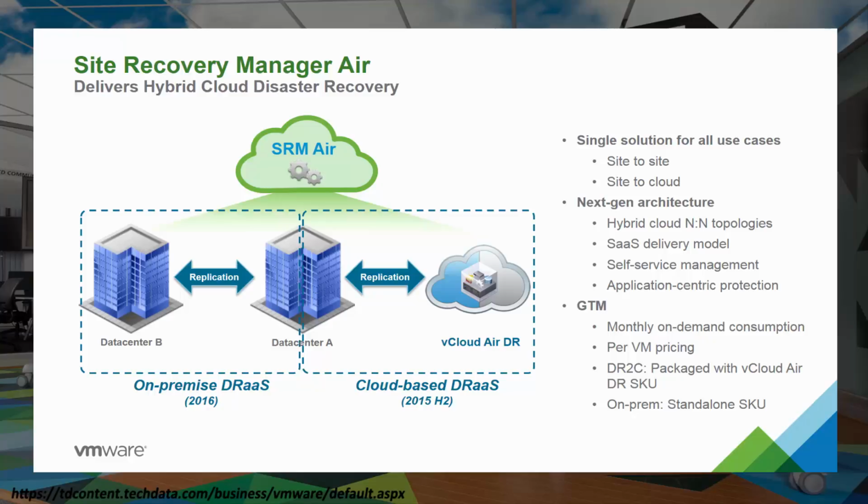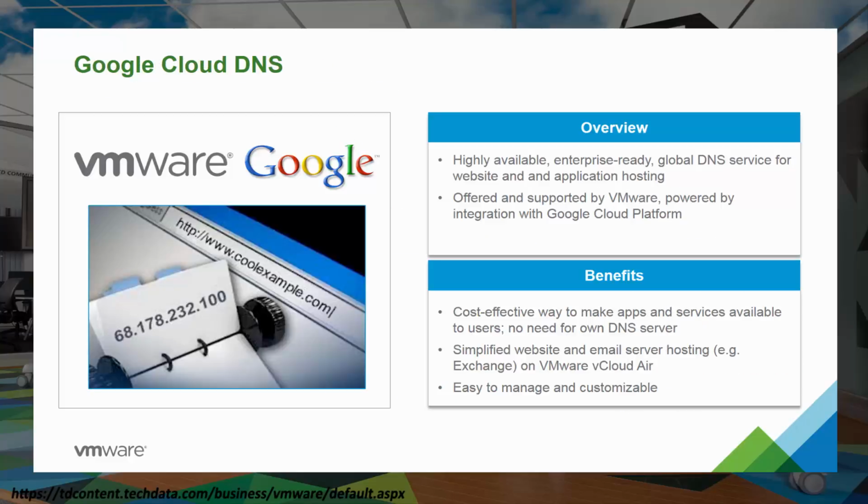So again, because it is going to be a service within vCloud Air, you are not going to have to worry about installing and configuring it. It will be a service that is already out there. You'll have to do some minor configurations within it to set up your DR workflows, but again, it's going to save time and money because you're not going to deploy it and configure it initially. Simply, you'll just have to configure DR workloads from within the SRM Air portal and manage it from there, saving you, again, time and money.